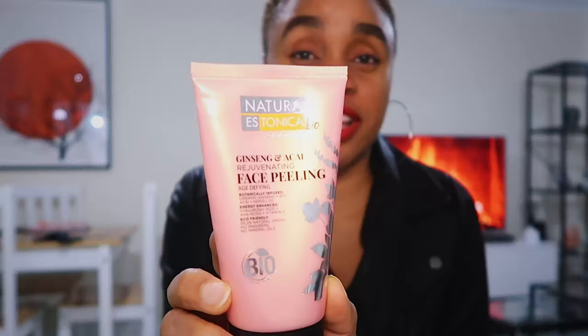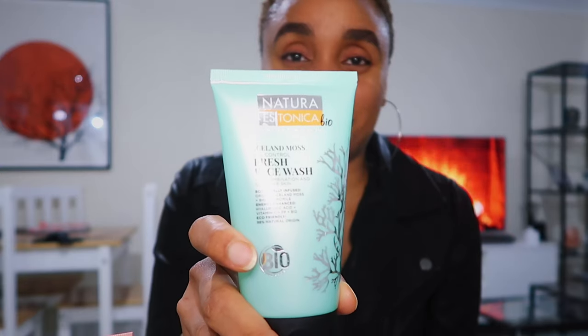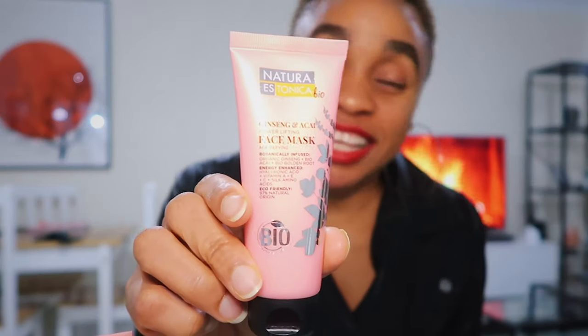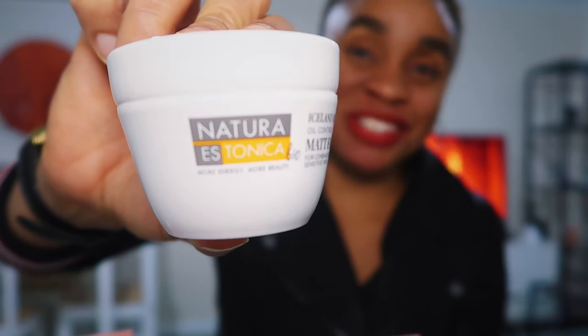This one I got when I got the Witch Hazel. I put it on my stories and someone commented saying they loved this product. It's a face peeling — Natura S Tonica — and when I tried it, it was amazing. You know those products where you notice instantly how your skin feels? I was so excited. After that I started looking for other products from the same brand. I found a face mask, a facial wash, and the face peeling. And the last time I went, I saw this day cream — I was so excited because my only day cream was almost running out. I have a night cream but no day cream, so this was perfect.